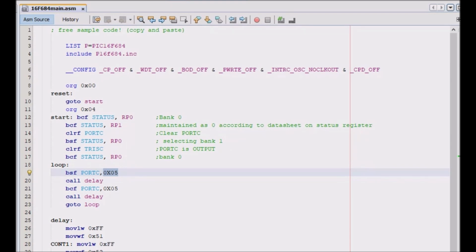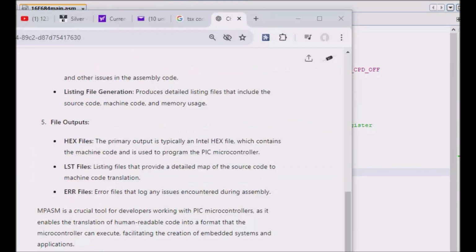File outputs. Hex files. The primary output is typically an Intel hex file which contains the machine code and is used to program the PIC microcontroller. LST files, listing files that provide a detailed map of the source code to machine code translation.